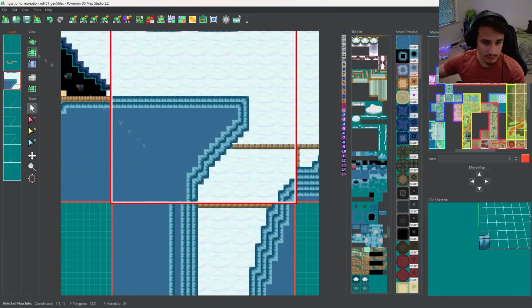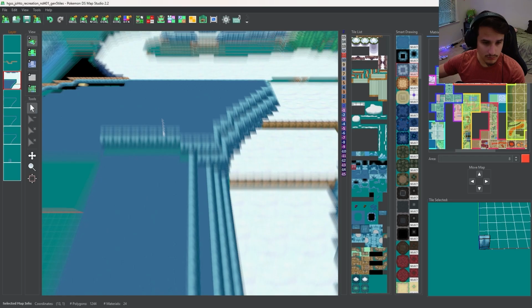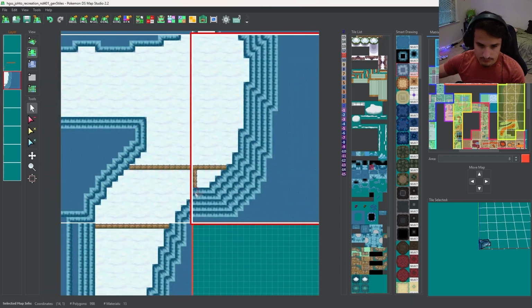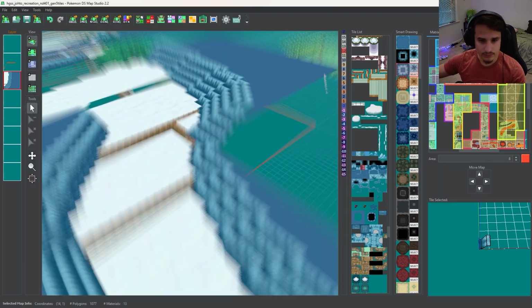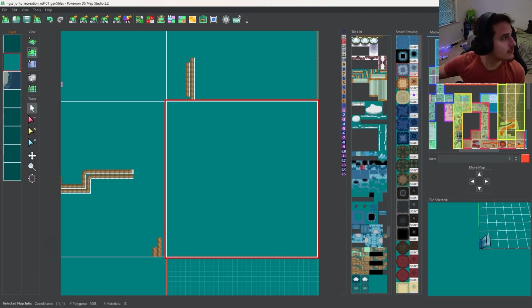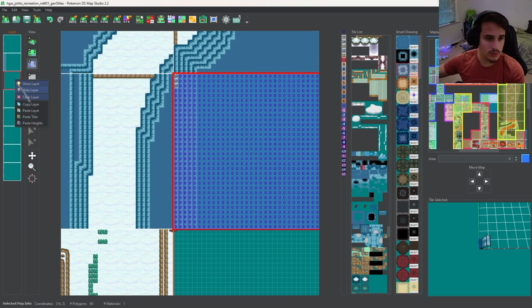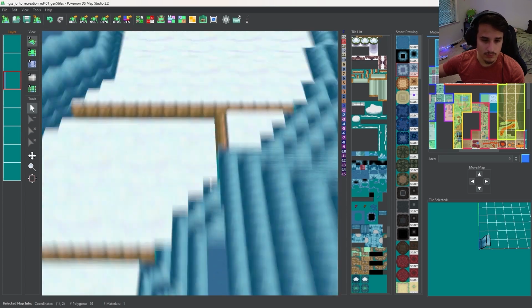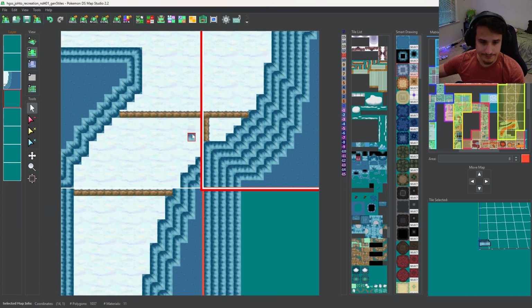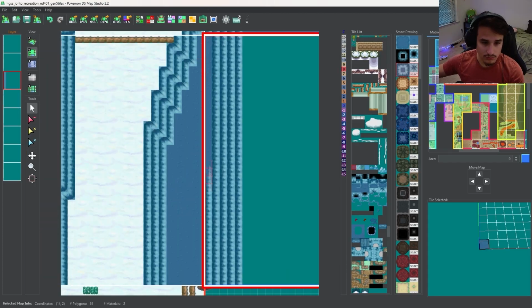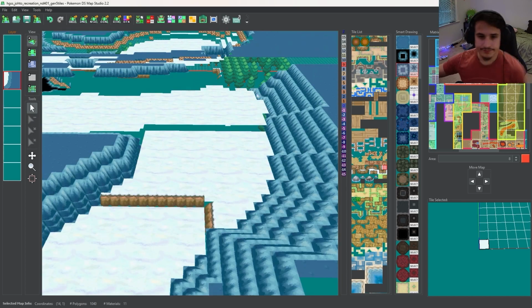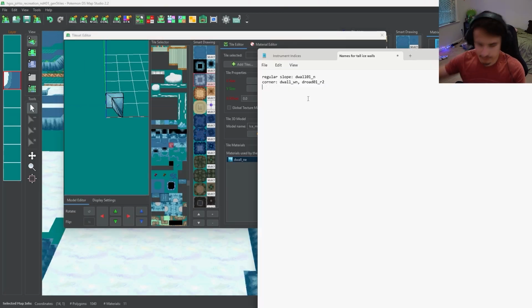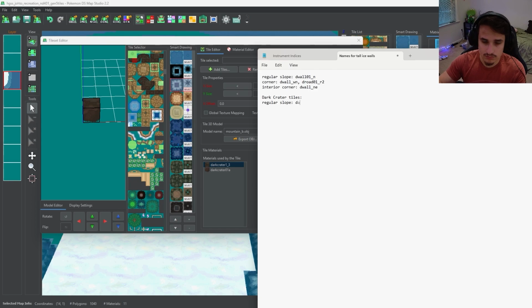So I'm trying here to edit the corner tiles, which take a really long time because you need to make sure everything merges nicely together. Basically, this is mostly just height editing, which is a real pain in the butt, especially for maps that have a lot of verticality, which is why you probably don't see them in Game Freak games very much, especially in your Gen 4 and Gen 5 games.